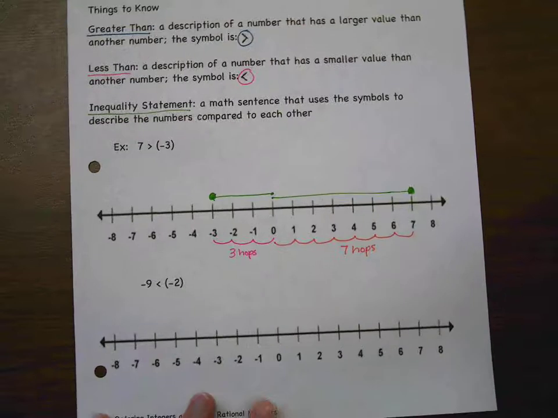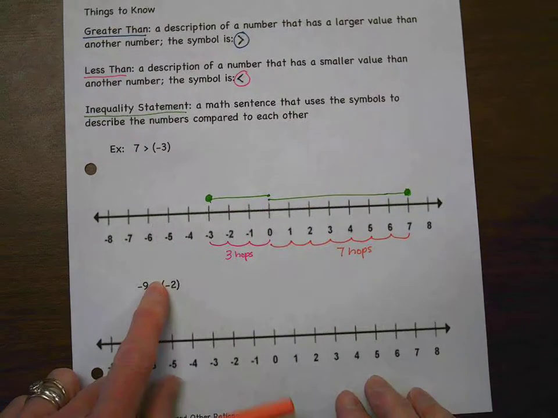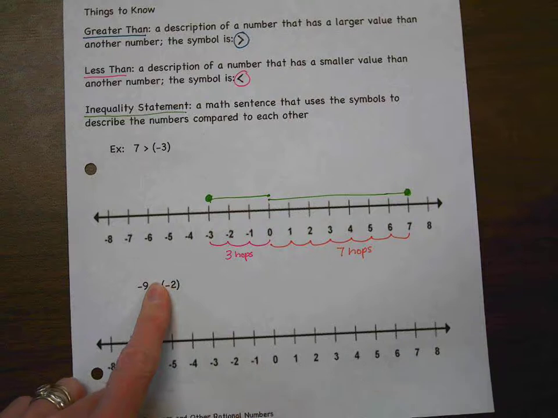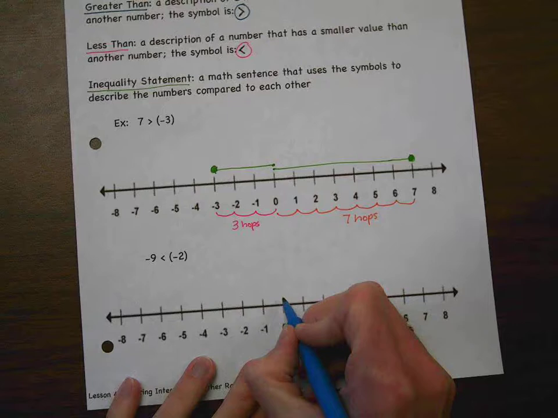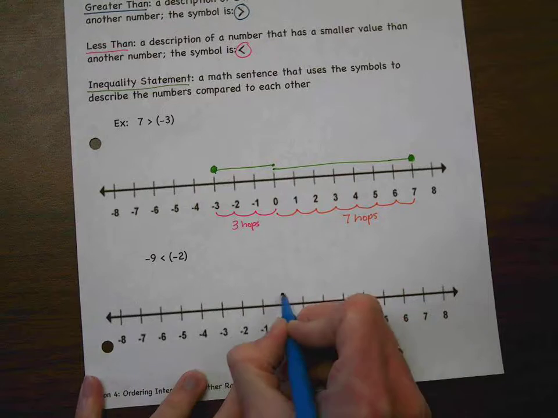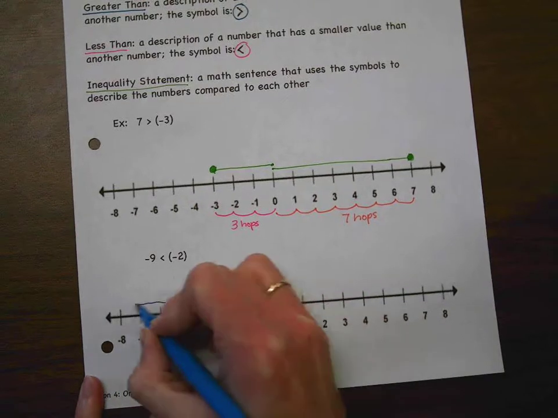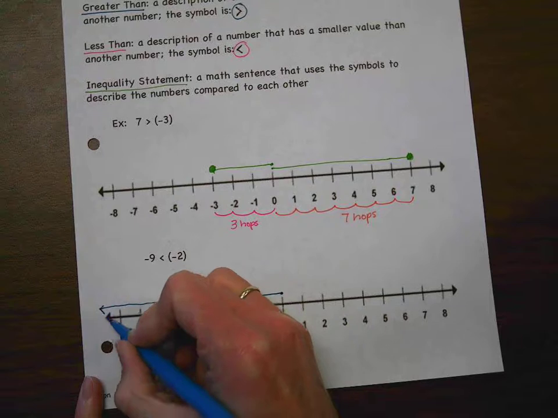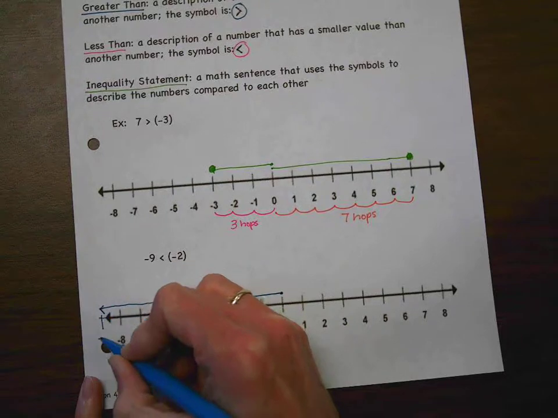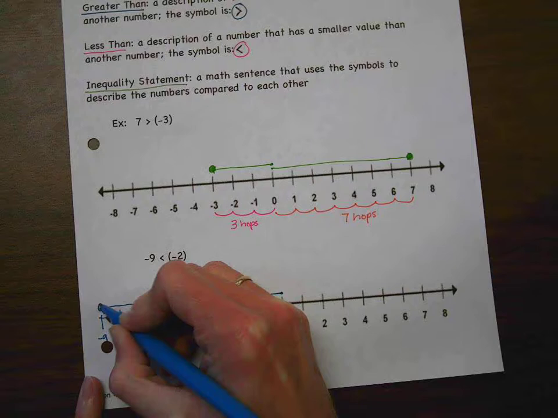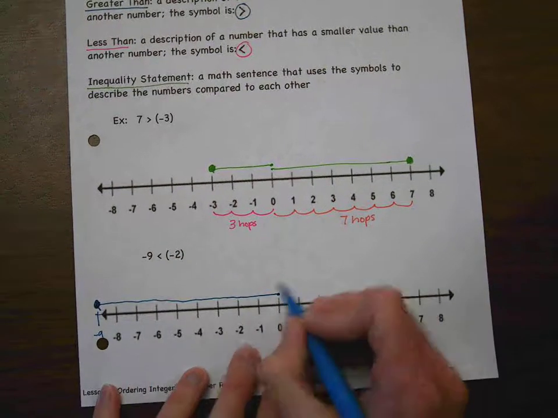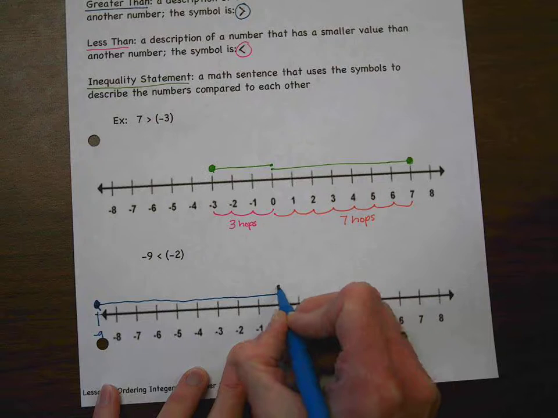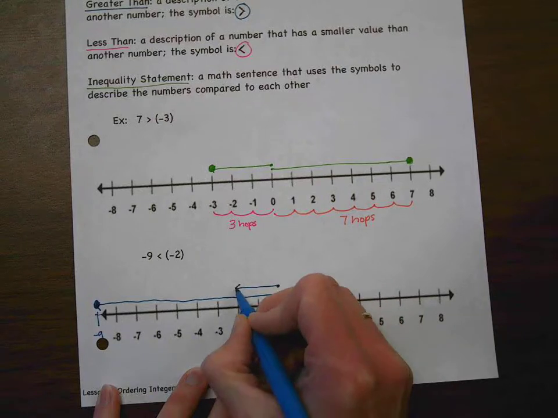Okay? So again, we have another example, and let's pretend that the sign is not there and you have to find it. So again, you're going to plot those two numbers. We're going to go to negative 9, starting at 0. Go all the way over here because it fell off, so I'm going to extend my number line, and this right here will be negative 9. So this is where negative 9 sits. And then I'm going to negative 2, which happens to be right here. That's where negative 2 sits.